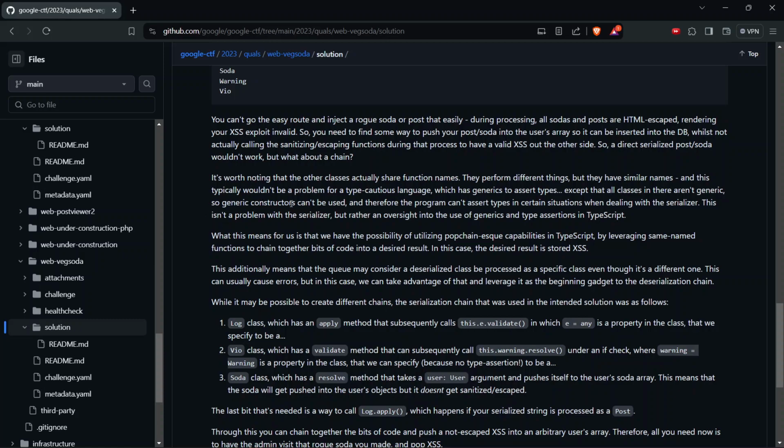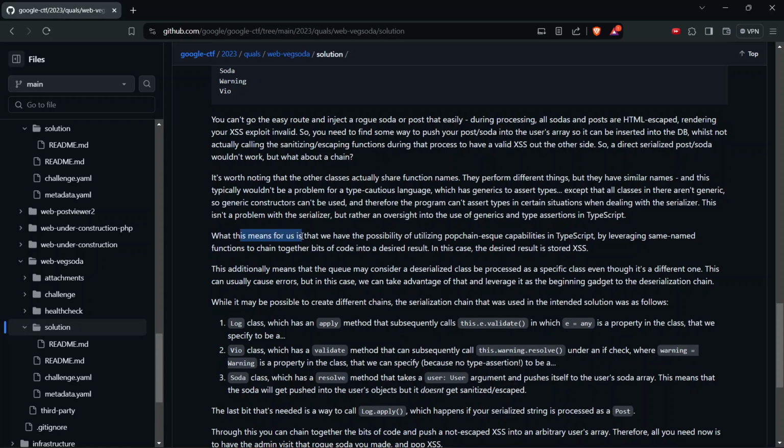So generic constructors can't be used, and therefore the program can't assert types in certain situations when dealing with the serializer. This isn't a problem with the serializer, but rather an oversight in the use of generics and type assertions in the TypeScript.